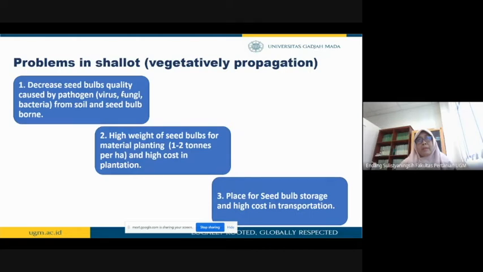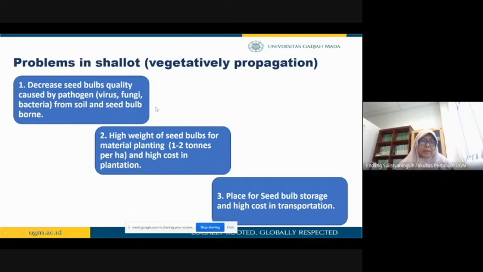In Indonesia, we get the rainy season from October to February, so almost 5 months. This condition makes the environment high in humidity, and that situation is a good condition to develop the virus, fungi, and bacteria.